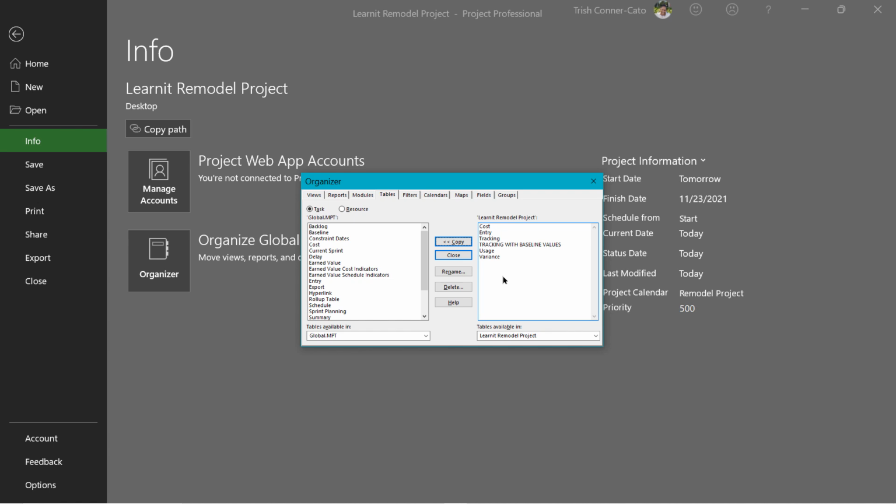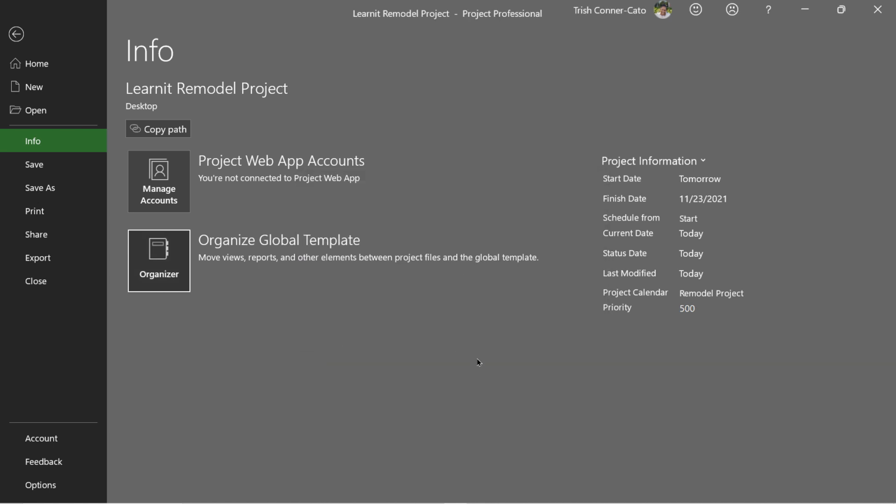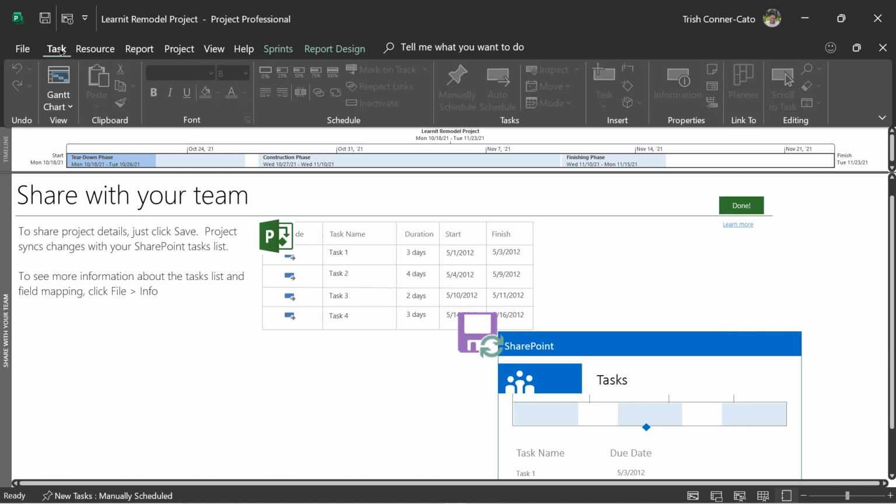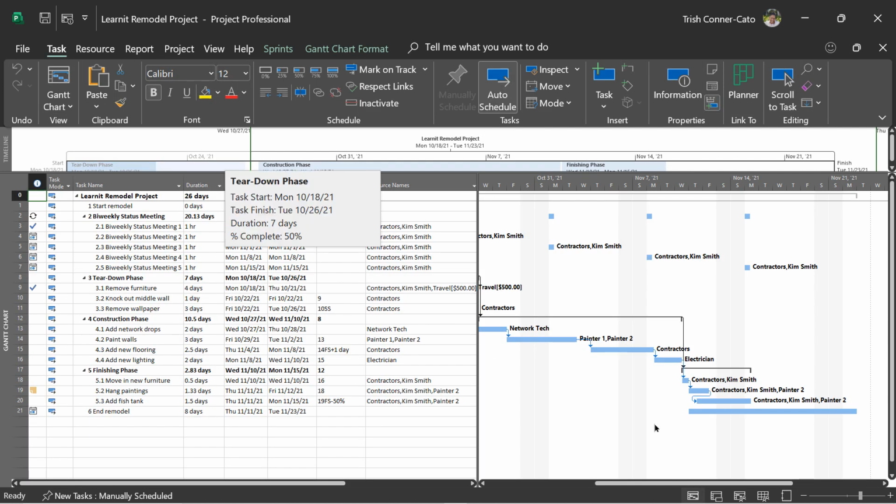Let me tell you how that's possible. Let's go ahead and close the global template. In just a little while, you'll see a setting that controls whether anything custom you create goes into the global template. And I recommend that you have that setting turned off. So I will show you that when we get back to the admin stuff. But right now, I want to show you how to create a project template. So we're just going to do some make-believe here. Let's go to the Task tab of the ribbon and go back to Gantt chart view. Typically, you would only do this when the project is completed.